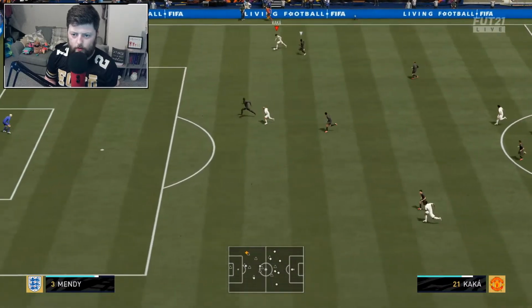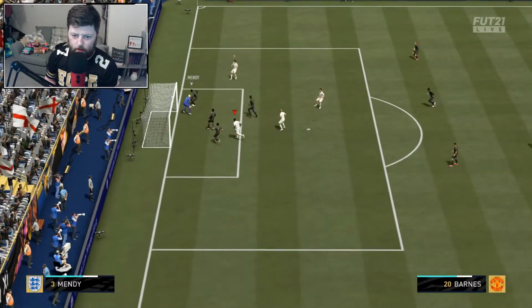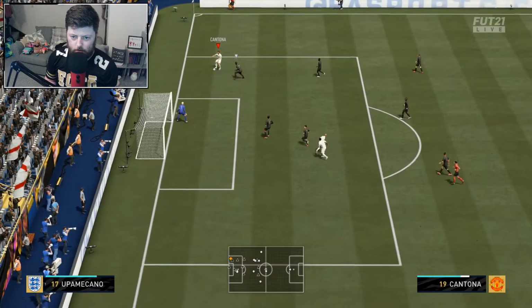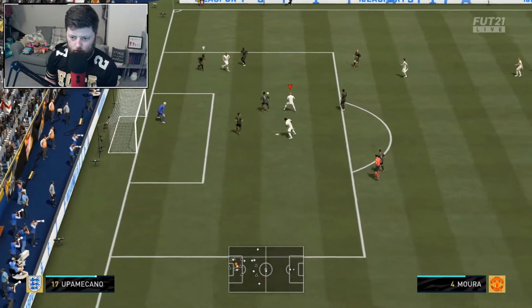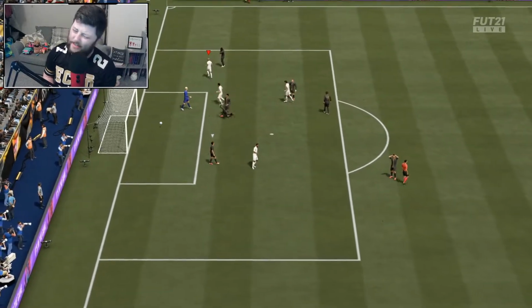A cracking ball into Kaka. Lucas Moura is primed and ready. That's not going to get through to him. Lucas Moura setting up the assist. We're going to get it back into him. Get that right foot. Oh my god, that is a rocket.